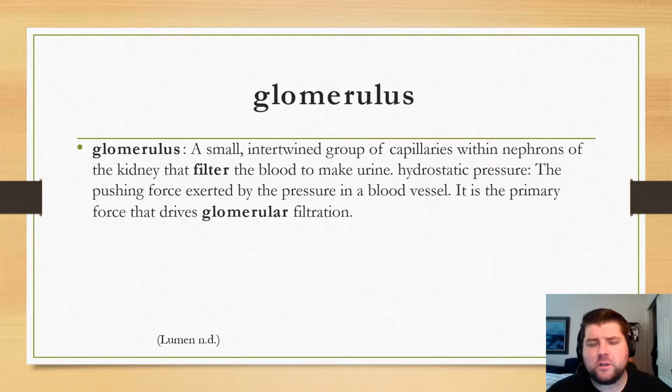So the glomerulus is a very important aspect of the kidney. It is a small intertwined group of capillaries within the nephrons of the kidney that filter the blood to make the urine. There's hydrostatic pressure, which is the force exerted on the blood vessel. It is the primary force that drives glomerular filtration. So we're going to be talking a lot about these other forces that are at play within the glomerulus.